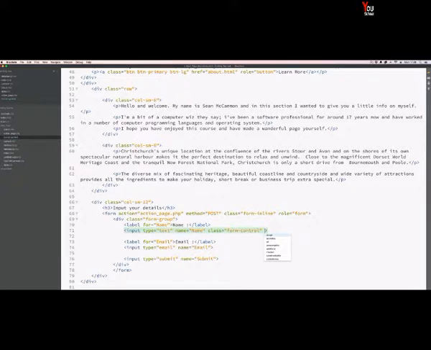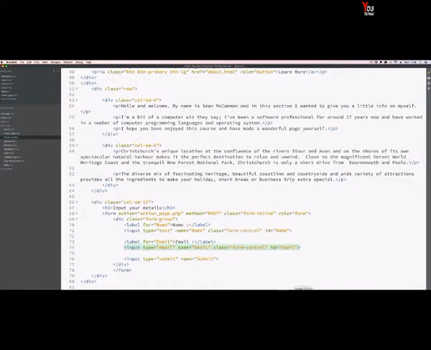And then finally, because we're using labels, we need to set an ID to what we've called it in the label. So ID is equal to name. In this case, let's go down to the email and say class is equal to form control. Okay, and then ID on this one is equal to email. That associates the label with the input type that we're using.